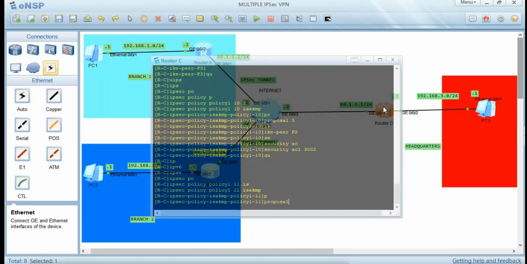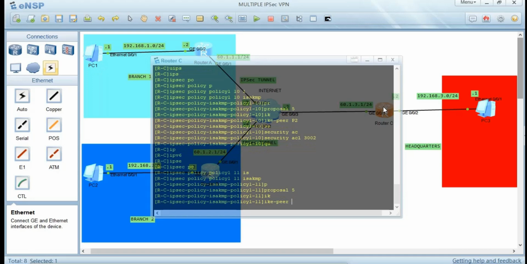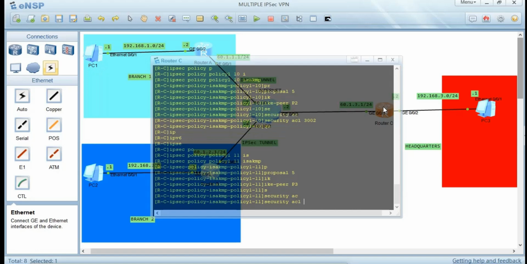The proposal value was 5. After binding the proposal value, you bind also the IKE peer. The IKE peer this time is the one that we set for group 2, which was p3. Then after that, the security ACL for this case will be 3003. That was for group 2.